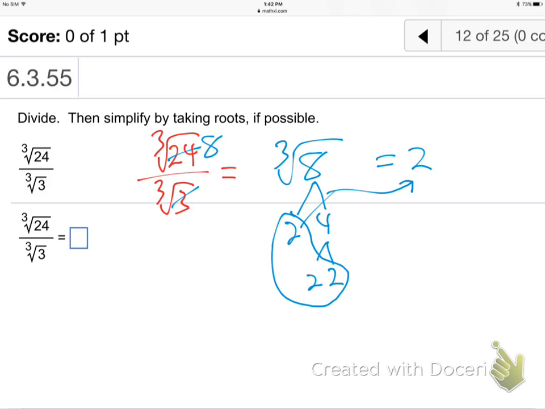Would there ever be a chance when the hook number changes, or would it always be the same? Not in this class. No. No change in the hook number. Save it for next year. Yeah, maybe calculus or something. Good? We good with that? So I just divided them, then I had the 8, and then out came a 2.